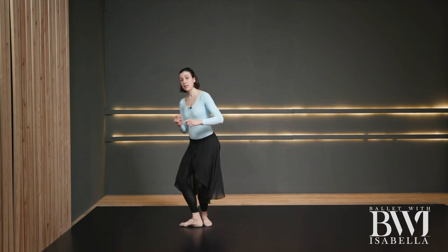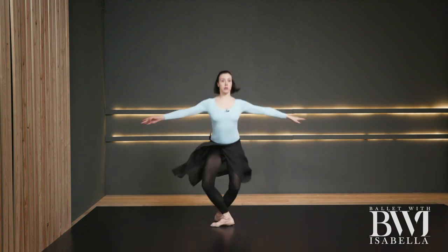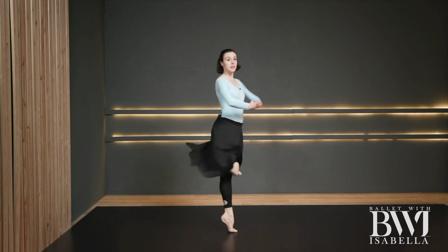Then what can also happen is we start to drift to one side. One thing I really like to talk about with my students is that your legs and your body are like the engine of a car, but your shoulders are the steering wheel. So I want to steer this way. I want to keep down and pin down on my supporting side, really using my shoulder blade on that side as I turn. Right, so I'm not drifting over. I can feel the supporting side as I go. So then you're staying in one place all the time, and you can just keep going because you're doing the good fifth, the coordination of the feet, and staying on the supporting shoulder.